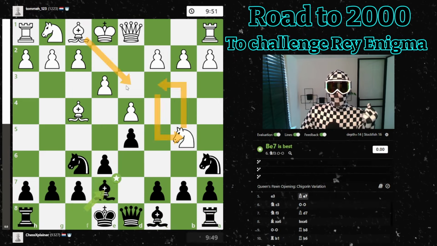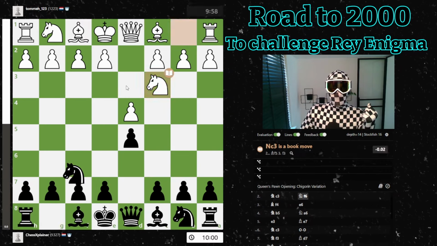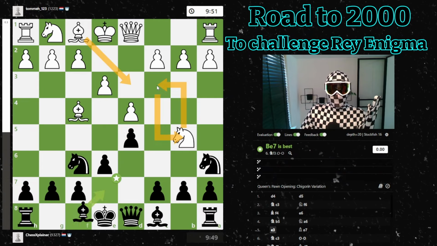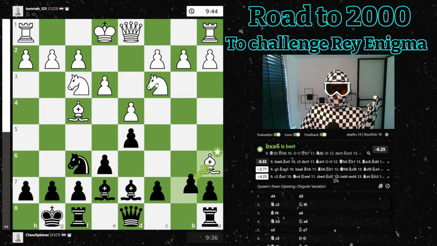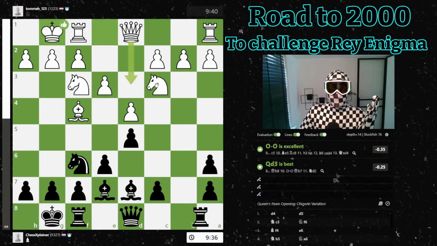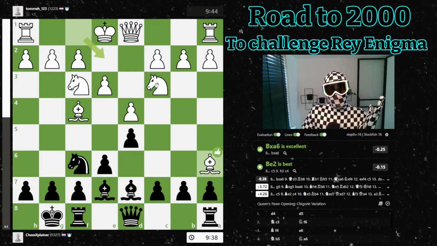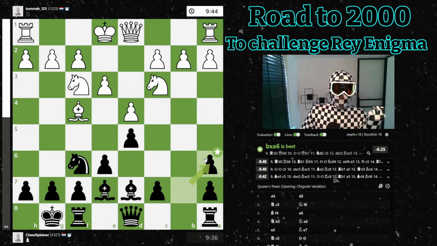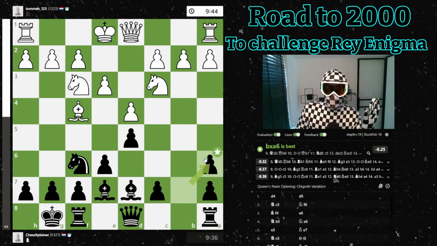So what I really like is to go for the c4 pawn and then get out your knight. But then you get into a bit more theory, of course. Takes, takes. Yeah, I think so. Here I was quite happy to get his bishop for my knight. I like to have the bishop pair, and also the computer approves of it.